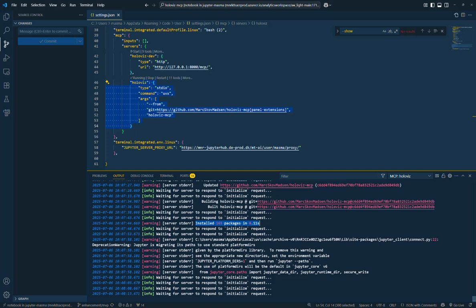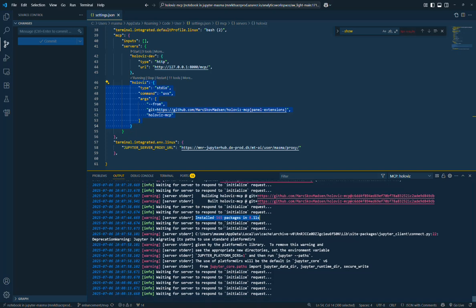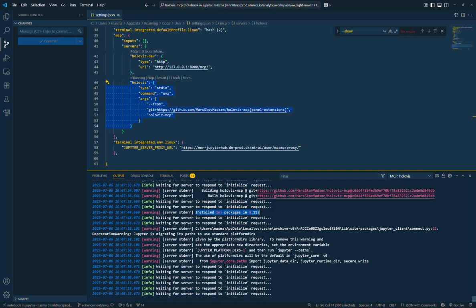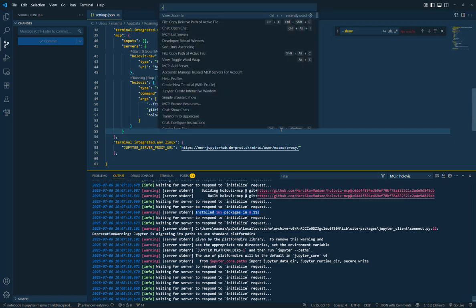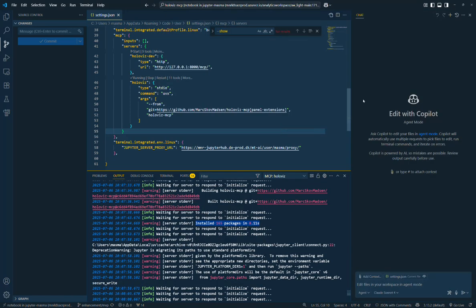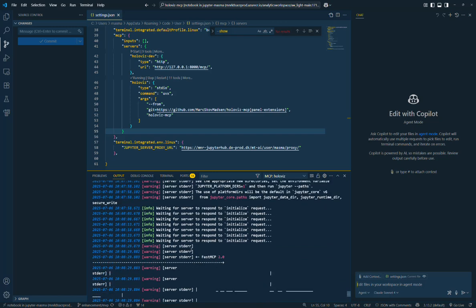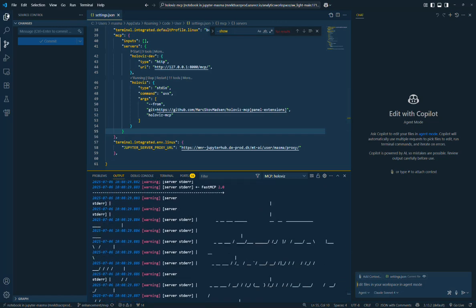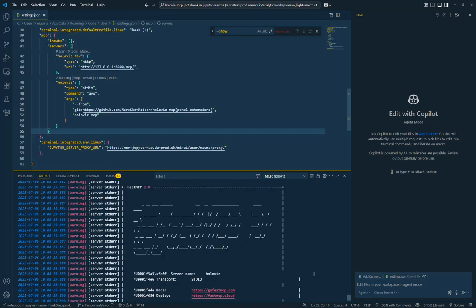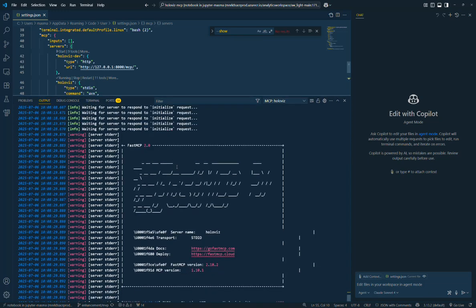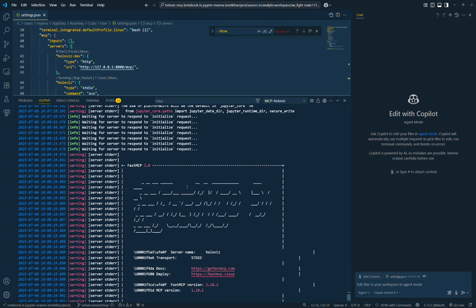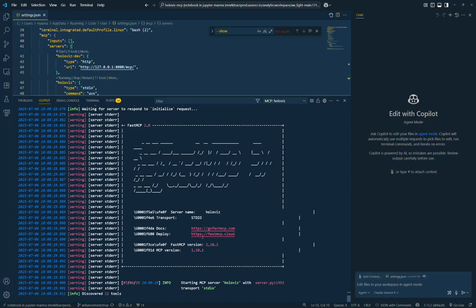So now I think it's there, but the connection is not fully there yet. But hopefully it's soon. Let's open the chat interface while we wait. So now we have the chat interface here on the right. Okay, so now it looks like it started. So now we have the MCP server running here, and it's built using FastMCP.